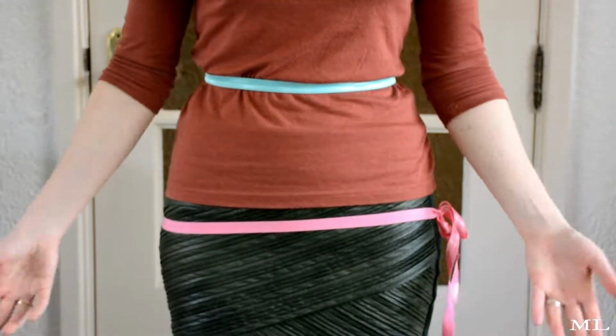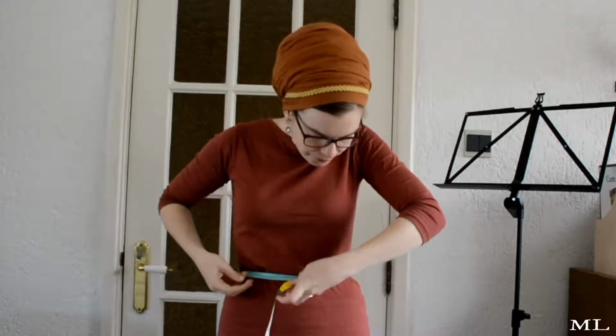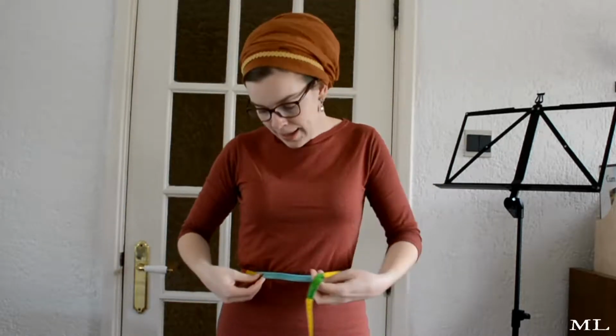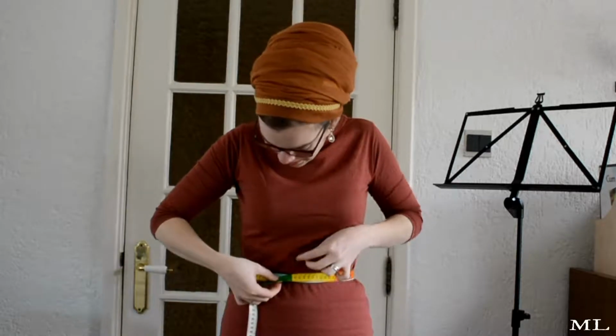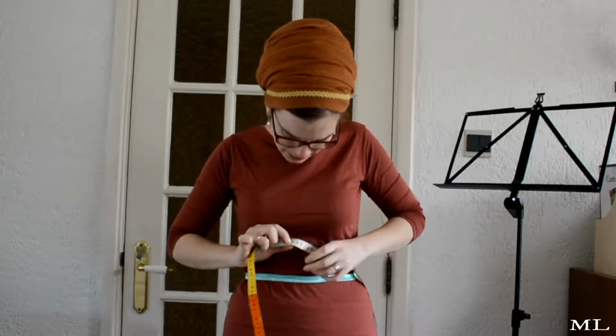And that's where we're going to work with our measuring tape. At first, let's measure our waist, and we do that just by putting our measuring tape exactly over our elastic band. Don't pull it too tight because you want to breathe once you wear your skirt. My waist is around 70 centimeters, and we're going to note that on our schedule.